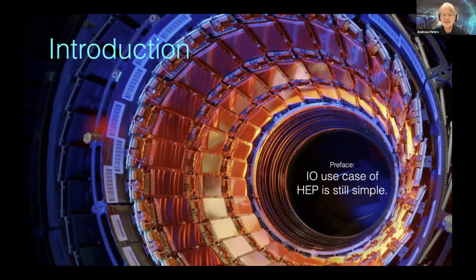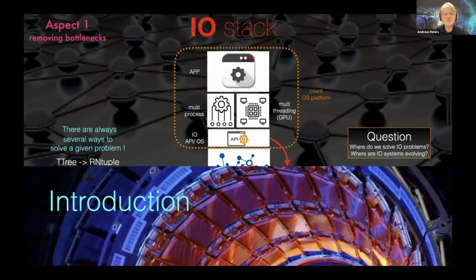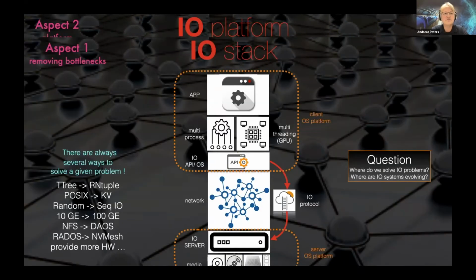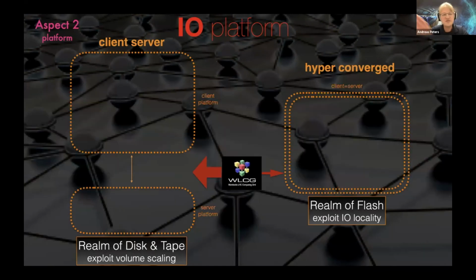So the preface is that the I/O use case in HEP is still simple compared to what it could be. When we modify a piece in our storage stack, it can have an impact on all these pieces here. I don't go into detail, but there are many ways you can optimize your I/O stack. If you change a data format, this can have a terrible impact on everything else. So whatever you touch, you must be careful to do the right thing. It's not always obvious what is the best way to improve something. There are a lot of technologies, hardware or software approaches, you can use to improve I/O. I just flash a few concepts you all probably know.